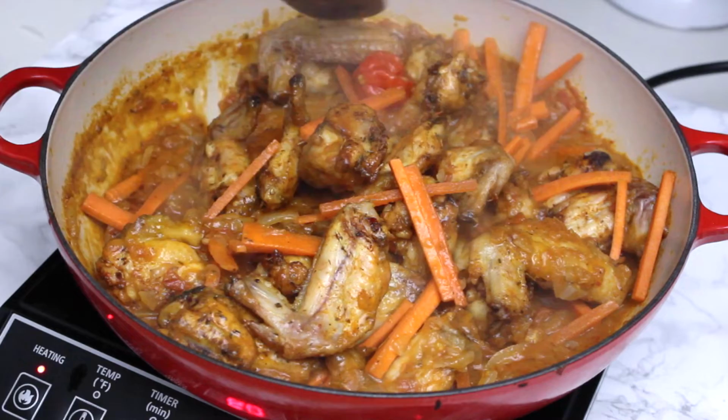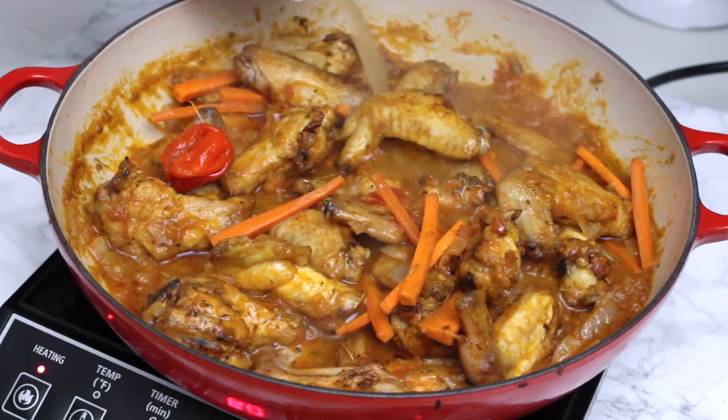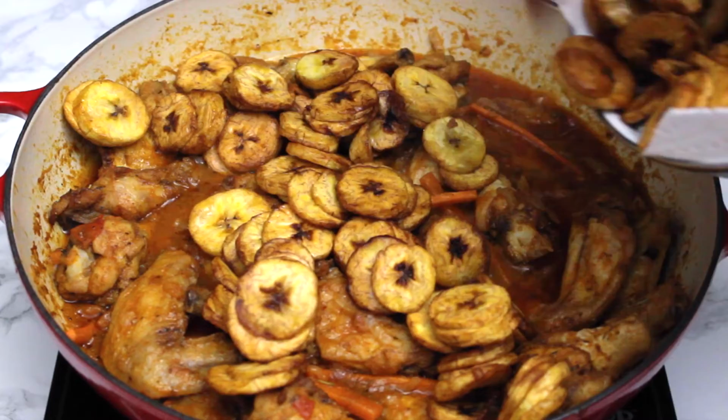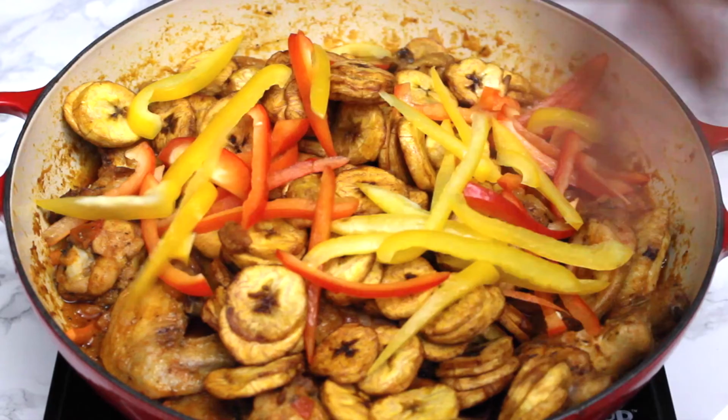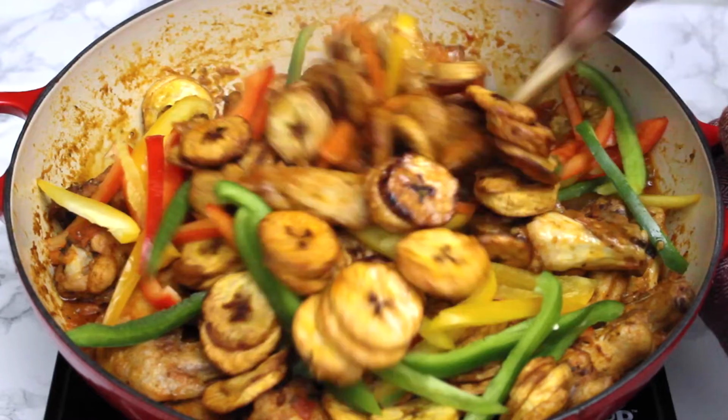If your pot is drying up, then by all means, please add some chicken stock or a little bit of water, just a little bit of liquid to allow that tomato stew not to dry up and start burning. Then add in your plantains and the rest of your vegetables. Toss everything well so that the plantains and the newly added vegetables are all covered in that tomato sauce.